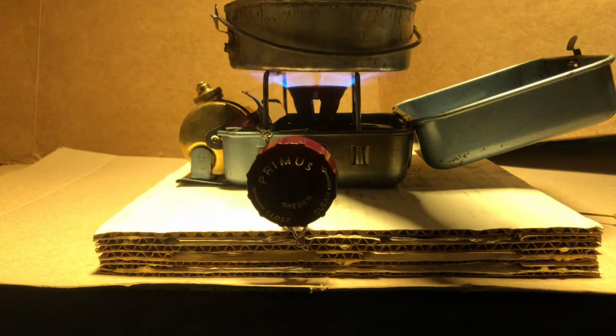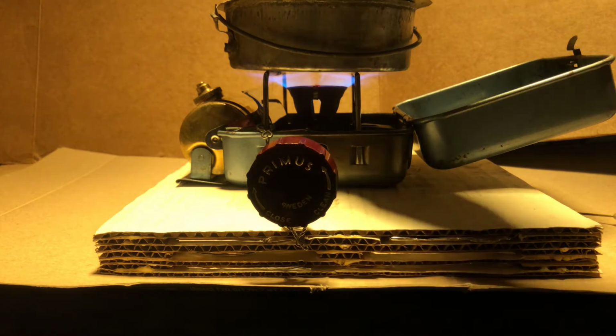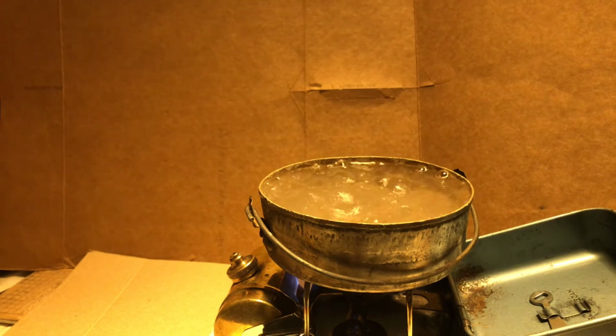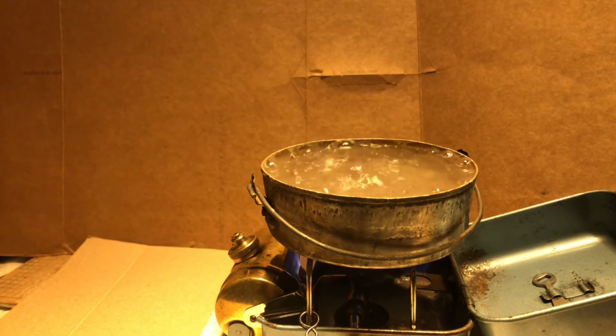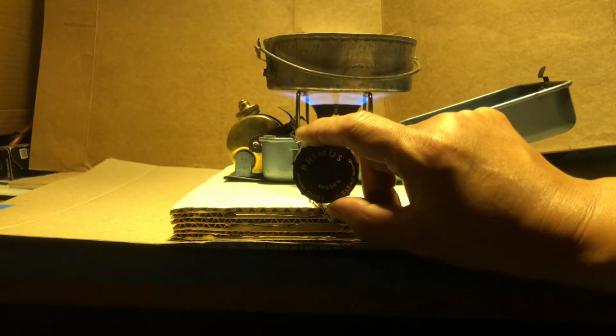Almost ready to boil. It's boiling. Just starting. I gotta turn it down before it overboils. Like right now, it's starting.